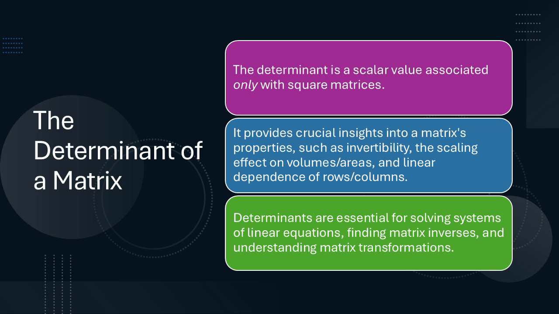Wait a minute, we're talking about shapes now. So this number calculated from a matrix of numbers can tell us something about the physical space enclosed by its vectors. It's a remarkable connection, and it extends to higher dimensions as well. Imagine a 3x3 matrix. Its determinant represents the volume of a parallelepiped formed by its column vectors.